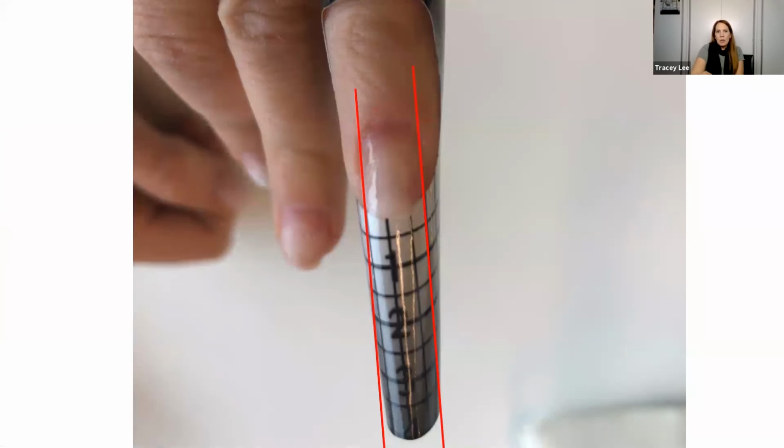So to give you a little bit of background about how this is happening, I do perfection classes where students come in with various issues. It might be that they are having difficulty placing a form, or difficulty with filing technique. It could be a variety of problems. They all come to the class, and the first thing that I ask them to do is to create a nail as they normally do, without any assistance from me.